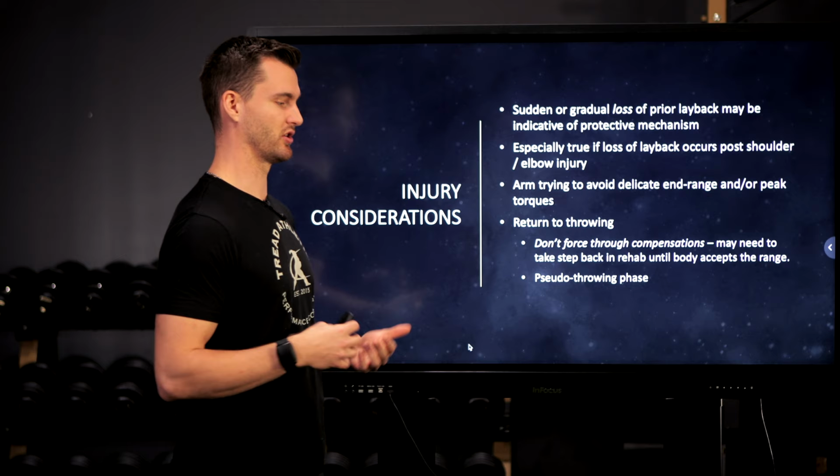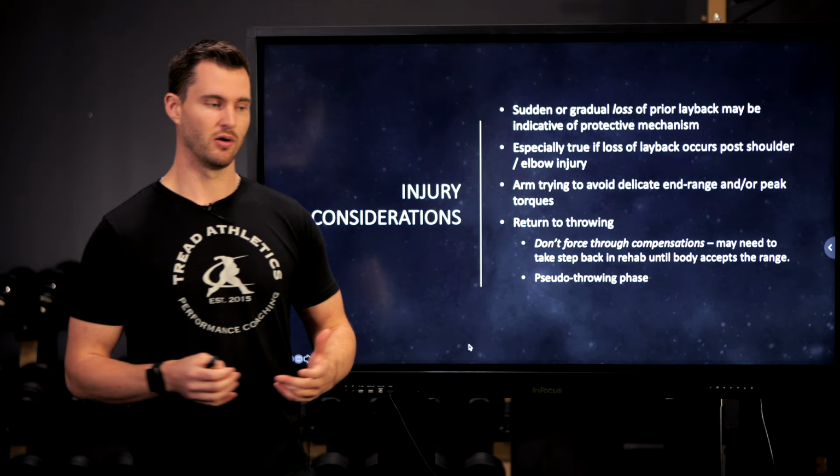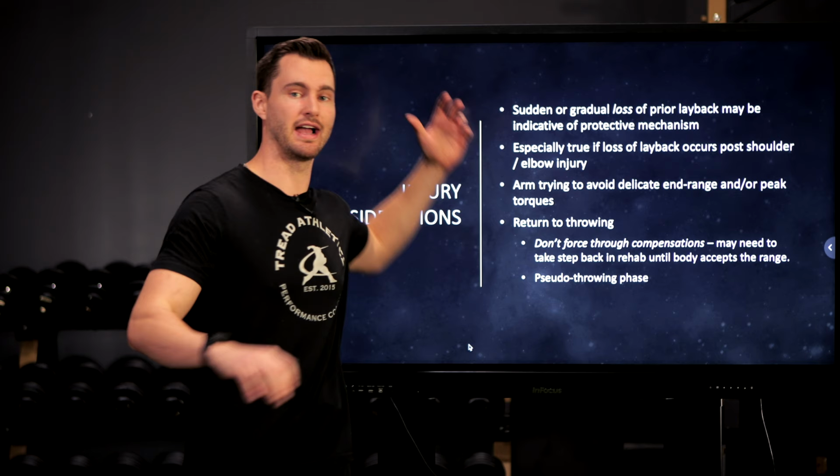We don't like to do that. We like to gradually build guys up into throwing to make sure that their body's ready for it. So a pseudo-throwing phase would basically be a phase of medicine ball work, where it's things that are kind of like throwing. They're pseudo-throwing, but they're not actually throwing, so they're not actually taking you into full layback.